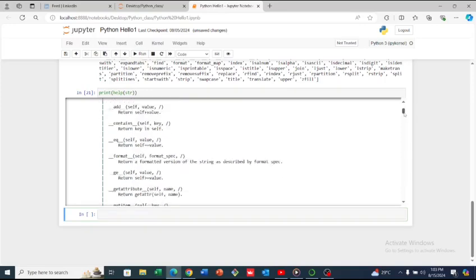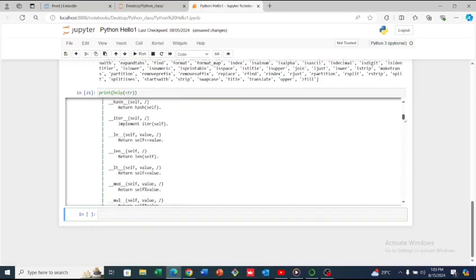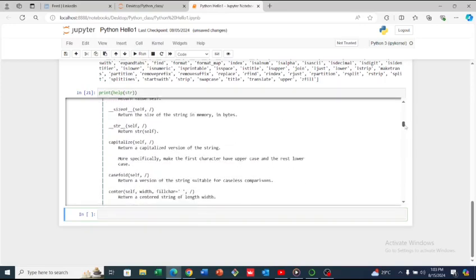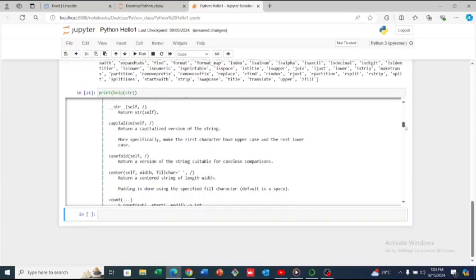So if we go down a bit, we can see various methods, and it also gives us examples on how they're being used. So we have the capitalize, and it tells us what it does. It returns a capitalized version of the string, and more specifically makes the first character uppercase and the rest lowercase.